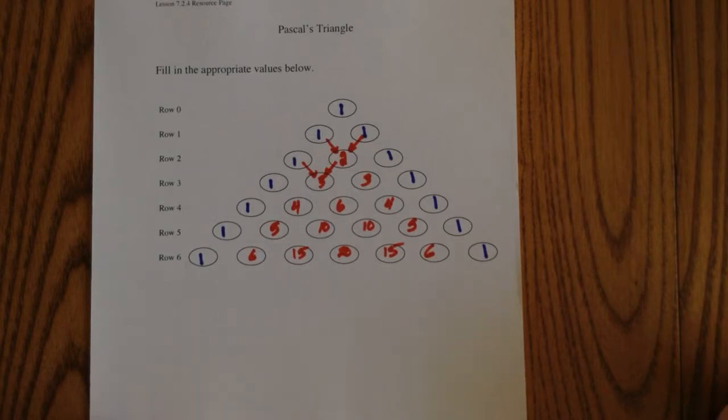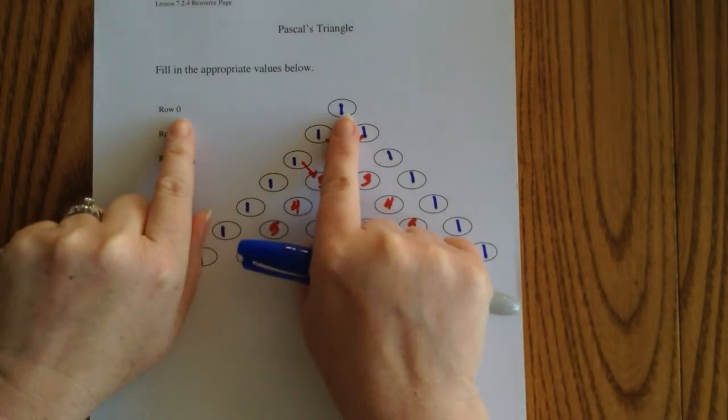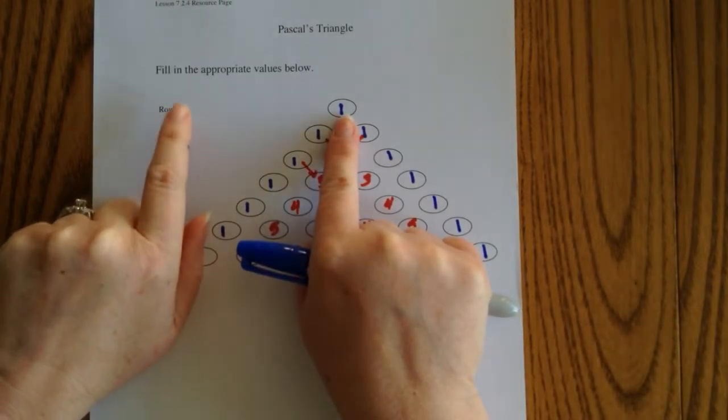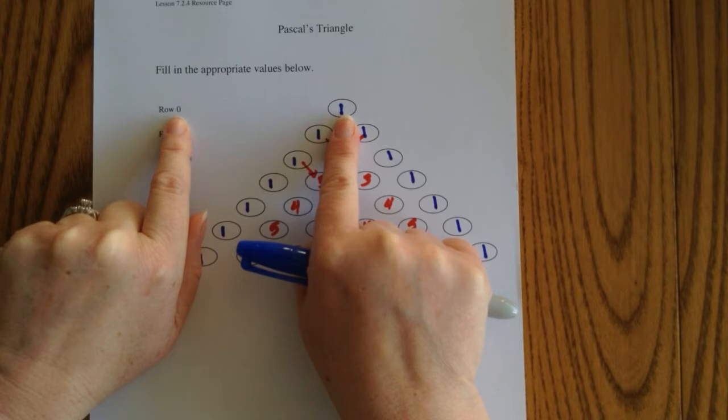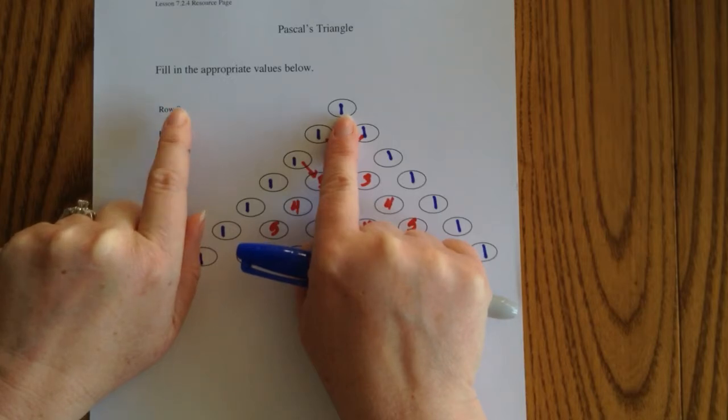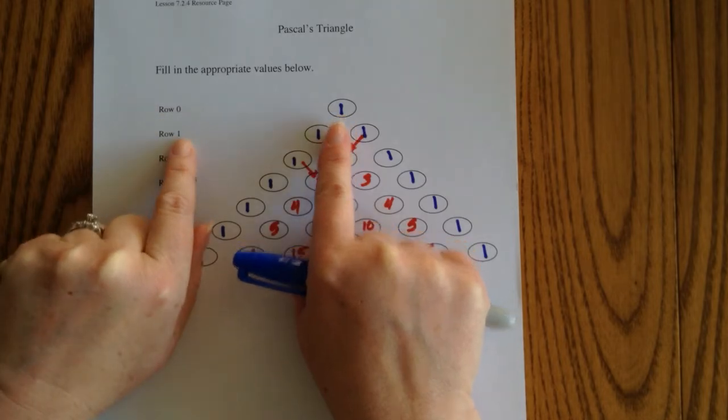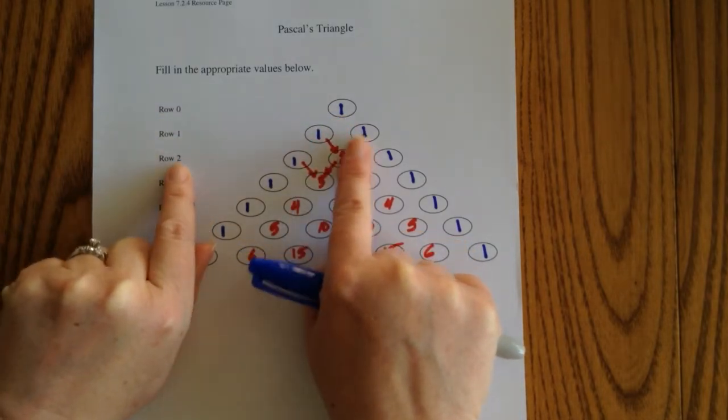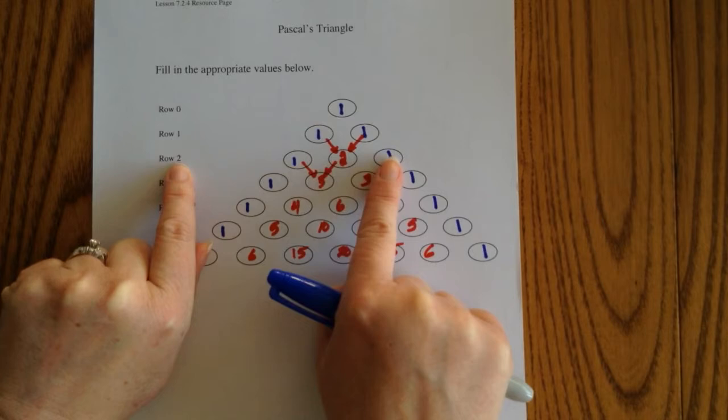All right, you will also notice on your worksheet that each of these rows has been assigned a value. Now this is a little bit tricky, not a lot. The first row is not row 1. The first row is assigned row 0. And there's going to be a reason for this. We're going to look at it here. But that is row 0. Row 1 is here. Row 2 is the row 1, 2, 1.